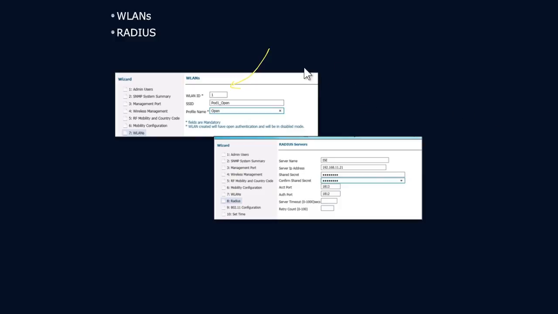Okay, definitely not. A VLAN ID, that's very specific. We'll set that up in order to support our clients. This wireless LAN ID is a local ID number that is used on the controller in order to identify it relative to other wireless LANs that we define. So this is an object identifier.